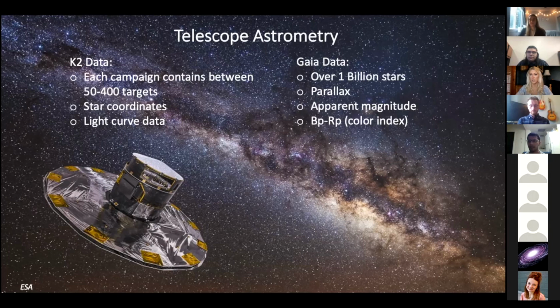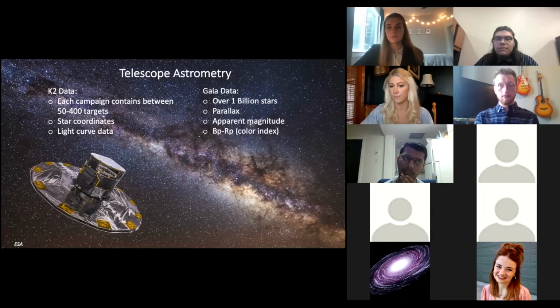Those numbers come with an uncertainty value, and usually the uncertainty is pretty small so that we can be pretty confident in the distances, absolute magnitude, and all of that we calculate. But we do take that uncertainty into account. Yeah, the BP minus RP is a value that Gaia calculated and we are using. It's not one we calculated ourselves.